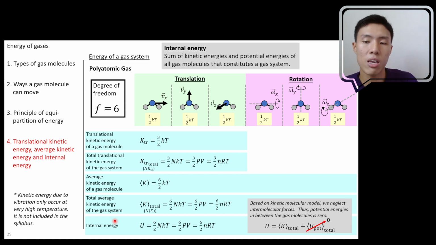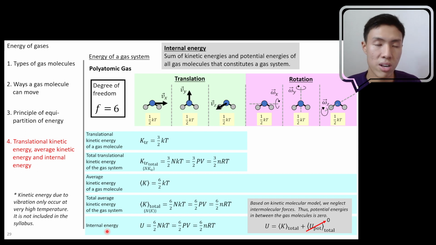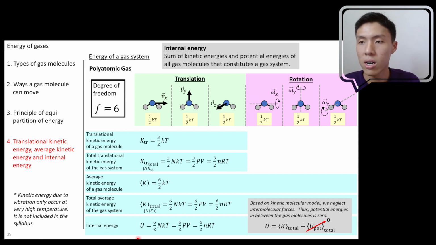Okay, so I hope you are able to differentiate clearly the translational kinetic energy of a gas molecule, total translational kinetic energy of gas system, average kinetic energy of gas molecule, total average kinetic energy of gas system, and also internal energy, and are able to use the correct expression when they ask you to determine it. So that's it for the energy of gases.